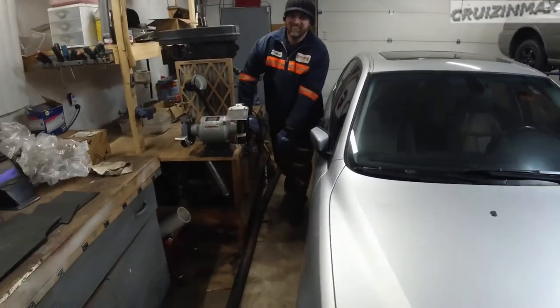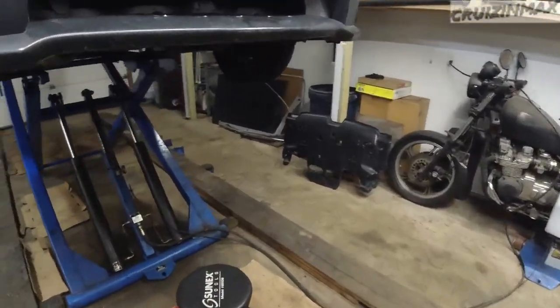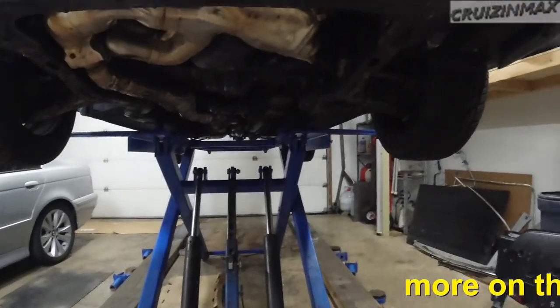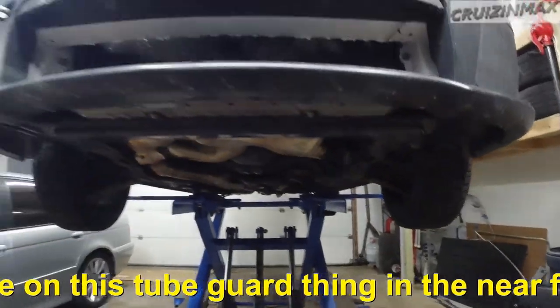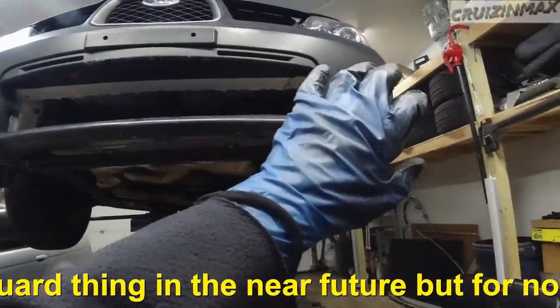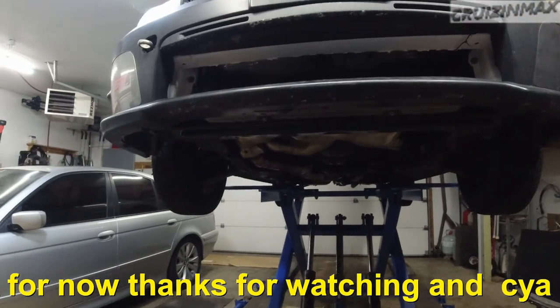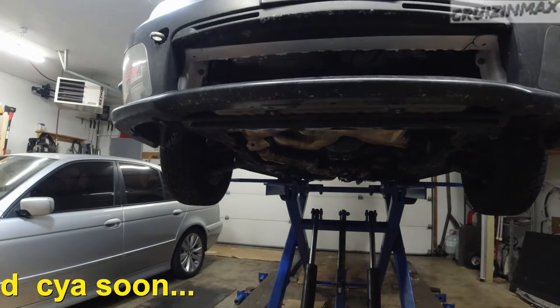Alright, so as I've mentioned in the episode before this one, we're gonna make a guard from tubes, load locks. Load locks are used in semi trucks and trailers to hold your cargo in place.